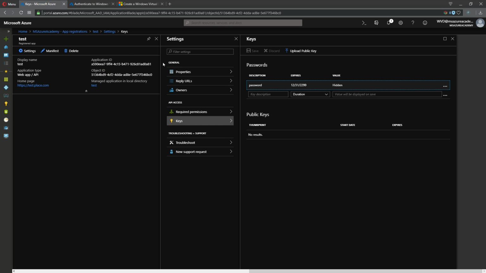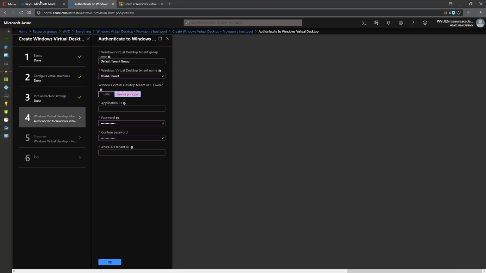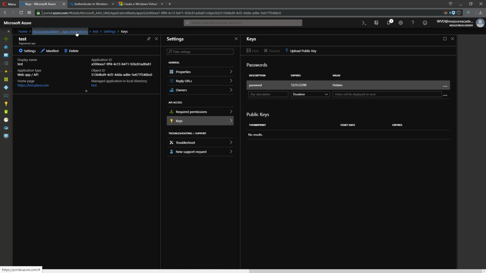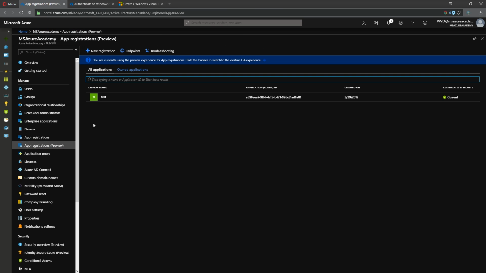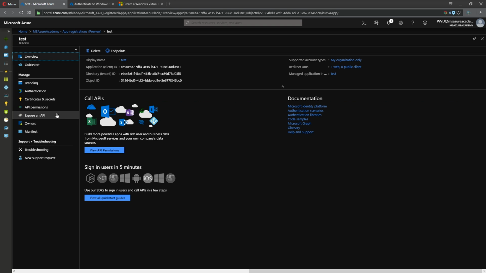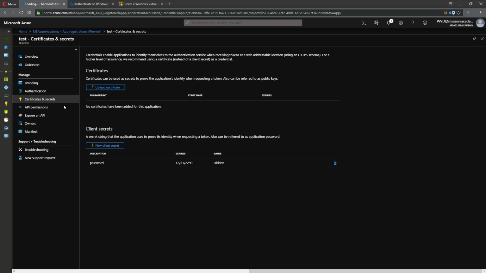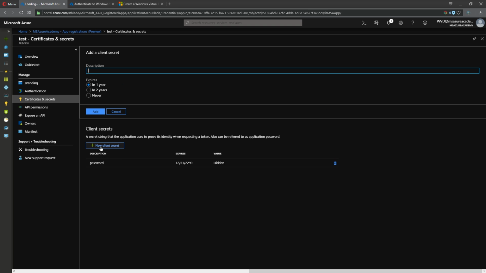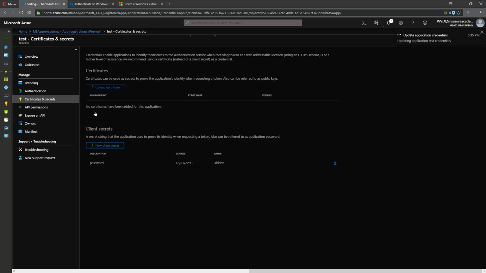Okay, and the other values that we needed were the app ID and then our tenant ID, which we already had from earlier. The other screen that would do this is the app registrations preview. When you're in here, it looks a little bit different, but under certificates and secrets, you would create yourself a new client secret. And you can, again, call it whatever you like and make your expiration whenever you want and hit add.